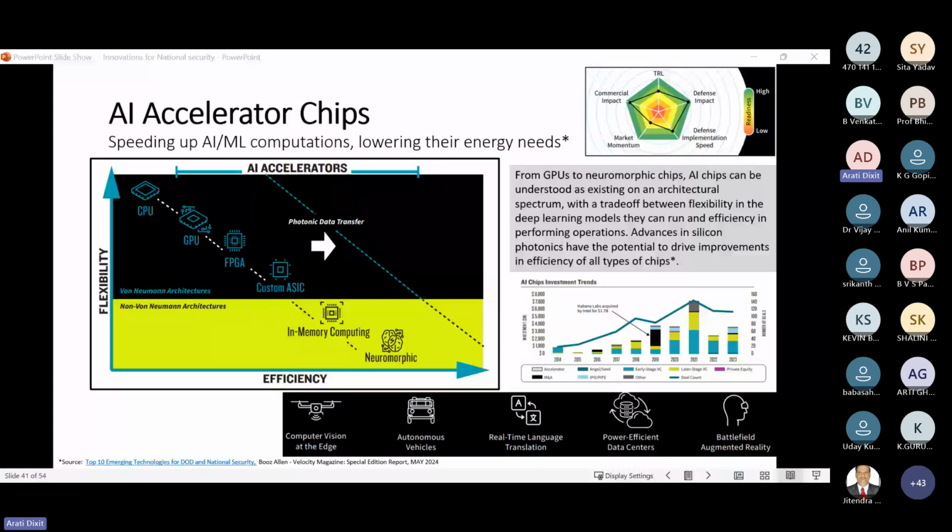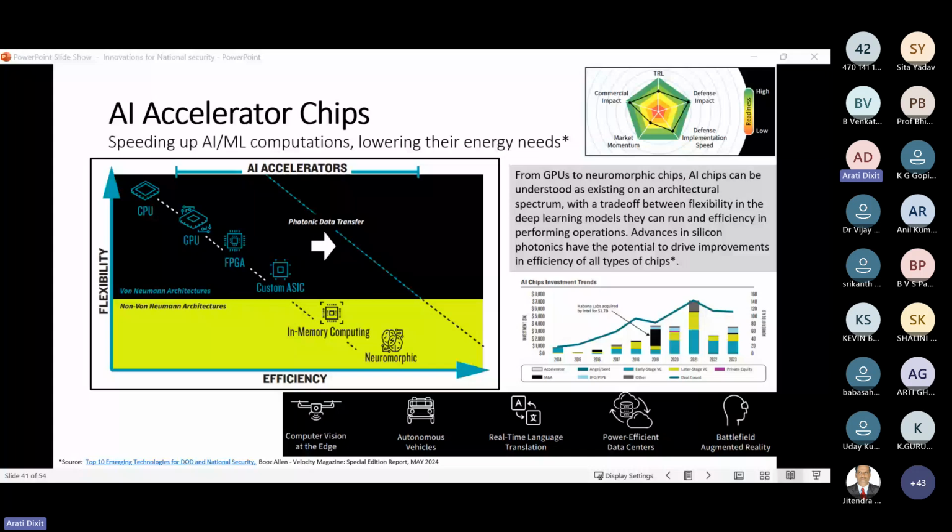For example, in this case, custom von Neumann and non-von Neumann application-specific circuits like ASICs and photonic data transmission links are seeing a high amount of innovation, and I feel will definitely have some impact and revolutionize the AI industry the way it is going forward, right? And affecting these different use cases or areas of impact.